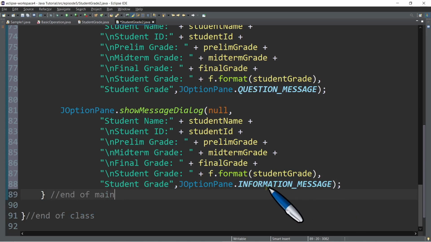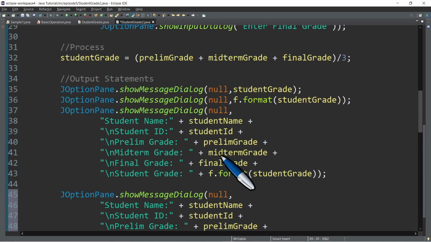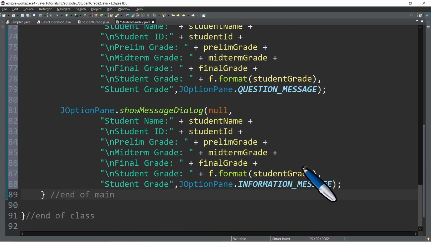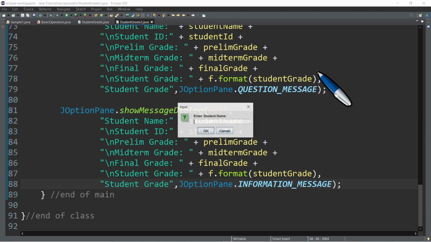Since this one is the default, but since we changed the text on the title bar, that's why we've used here 4 arguments instead of 2 arguments. Because if you use 2 arguments, the default icon is the information message icon, but the text on the title bar is Message, because that's the default. But if you want to change it, your option is to have 4 arguments. I hope that you've understood what I'm talking about. So first, second, third, and then fourth argument. Let's try to run again for you to see the different icons.